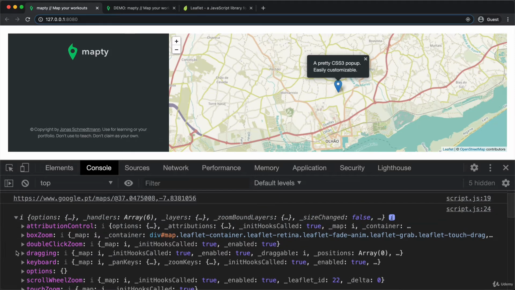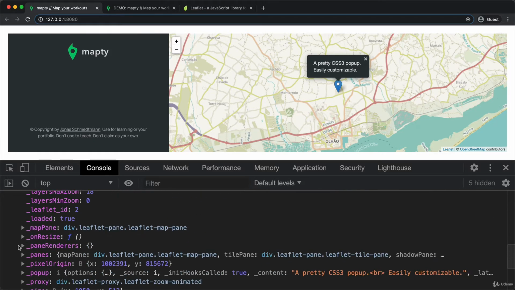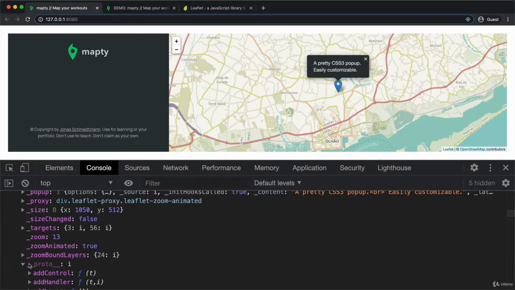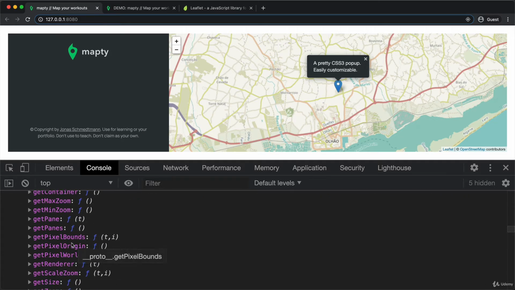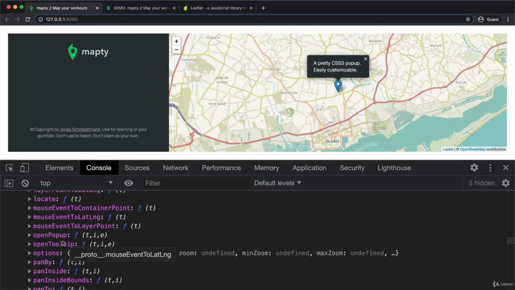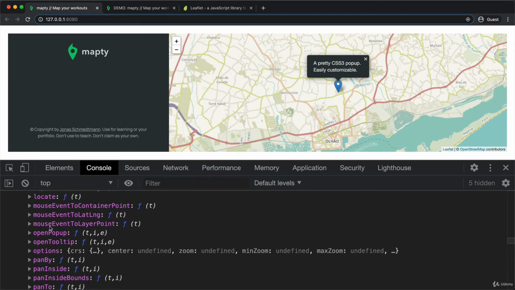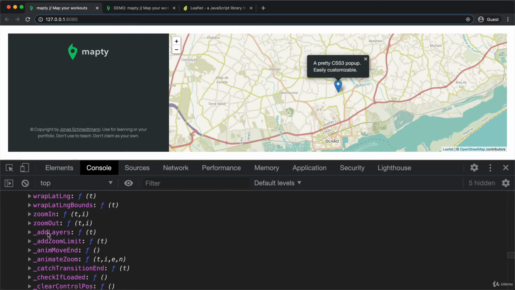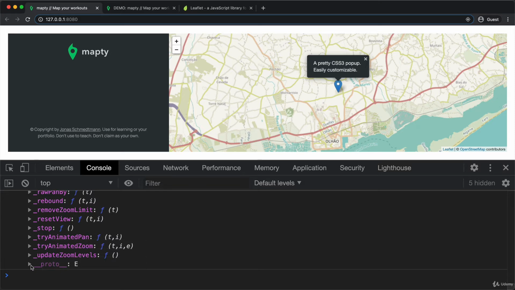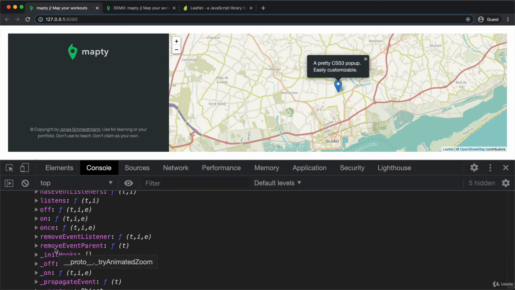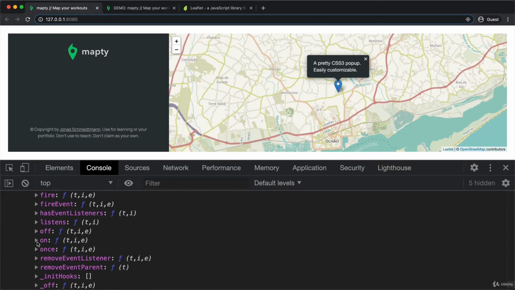So there should be this on method that I'm using, but maybe it's simply inheriting that. So let's see. It's also not here. It doesn't really matter anyway. So I was just trying to show you what happens here. But here it actually is.